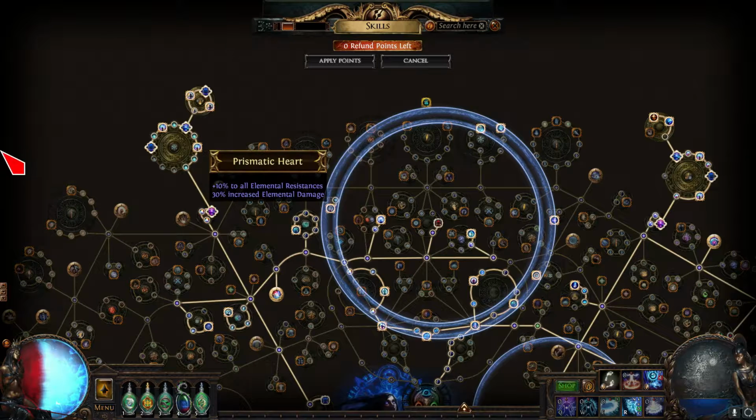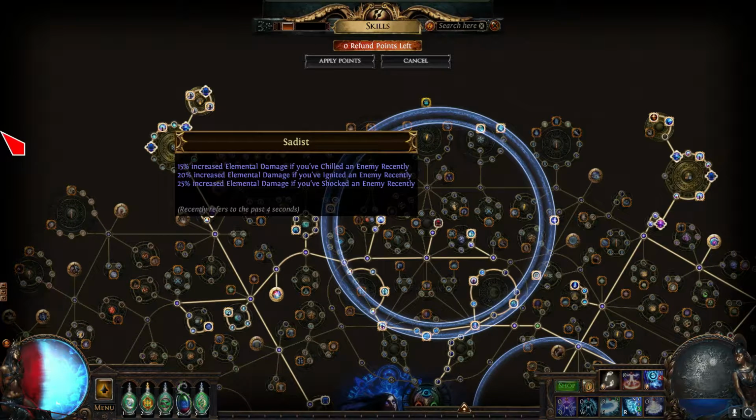I've got, that's not a big deal. And oh, and then yeah, here we go, Sadist. So since I shock and I chill, I've always got 40% extra damage from here. And I'm trying to figure out a way to ignite. I was thinking about putting Fireball in my wand so it casts that, but it just doesn't really seem like it's worth it.